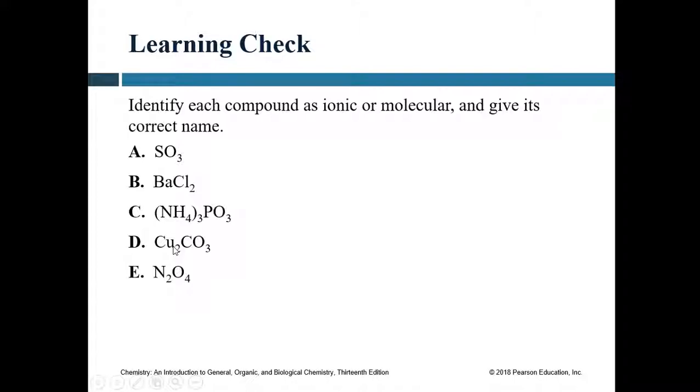Okay, here we go with copper. Now, copper is one of those metals that can be more than one charge, so we got to figure it out. Okay, so first of all, I just said metal, so that means we're going to name it according to ionic naming. And this copper is one of those 4 that I said you had to memorize that can be more than one charge. So because it can be more than one charge, we have to use a Roman numeral. And you go, well, what charge is it? Well, our carbonate is a -2 charge. We've got 2, so 2 times what charge is going to give us 2? Oh, well, that's 1. So this is going to be copper 1 carbonate.